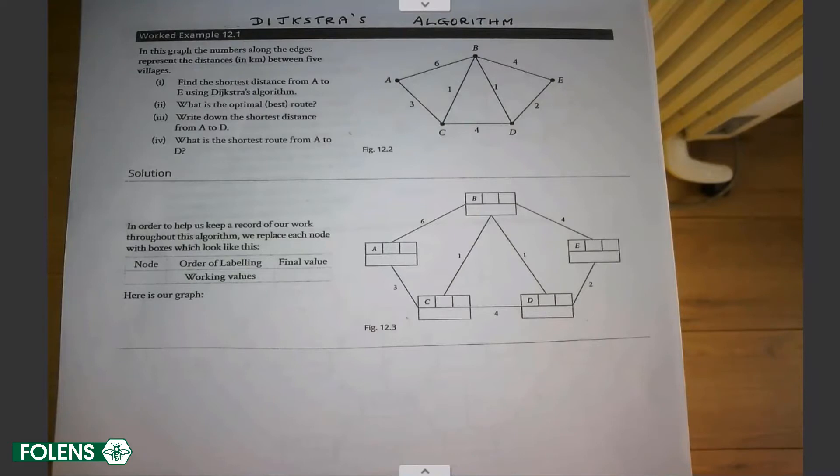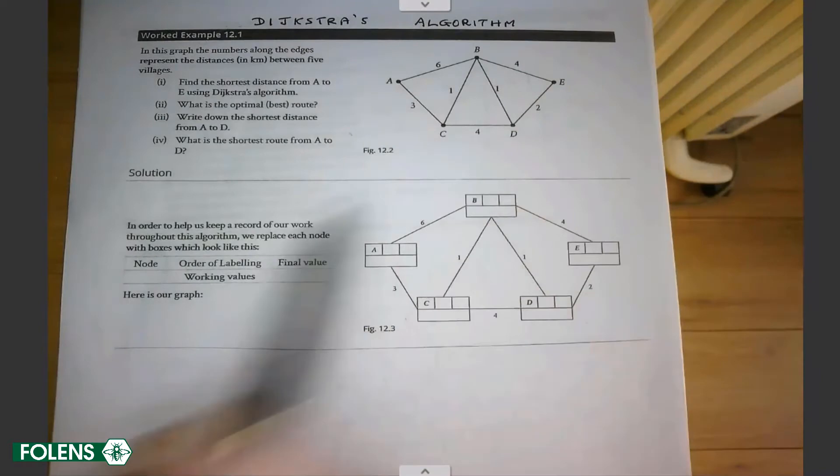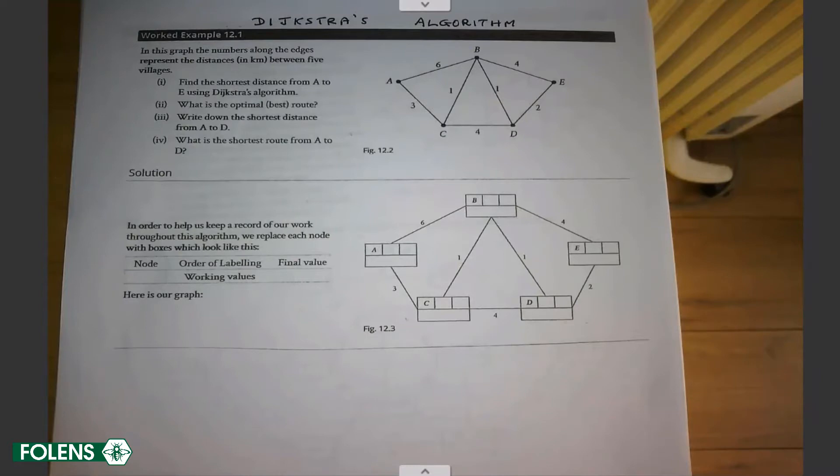The optimal path of some sort. And it was invented by a Dutch guy called Edsger Dijkstra and this is how it works. This is a very simple one. Now you might be able to guess the answer. Now that is absolutely not what we're interested in here. We want to use an algorithm so that when we have much more complicated diagrams that we will definitely get the shortest path. And here we're asked for the shortest path from A to E. And then we're also asked what is the route and what's the shortest distance and then what about from A to D, because Dijkstra, once you've found the best way from the beginning to the end, he will also tell you what is the shortest distance from the starting point to any other point as a byproduct.